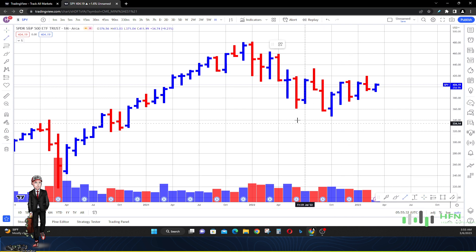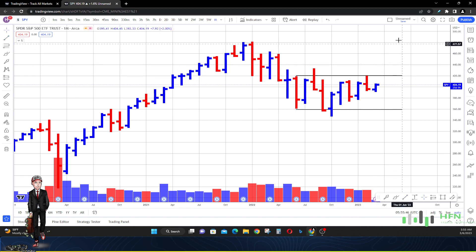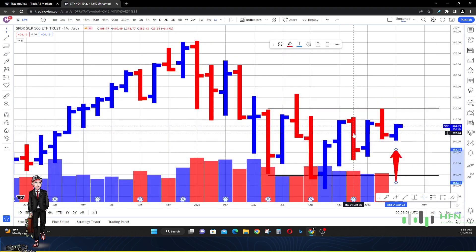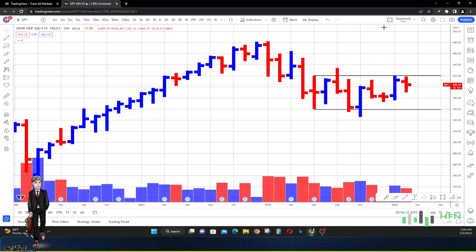The buyers are down around $360, and the sellers are currently being seen around $420 — every time price in the SPY runs up to around $420, it gets rejected and comes back down. However, looking at these price bars, ever since October the market has been making lower highs, inching ever so slightly higher. That tells you the buyers have a leg over the sellers. From a monthly perspective, the buyers appear to have control of the market in the SPY.